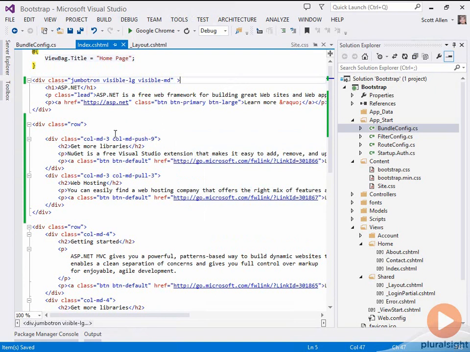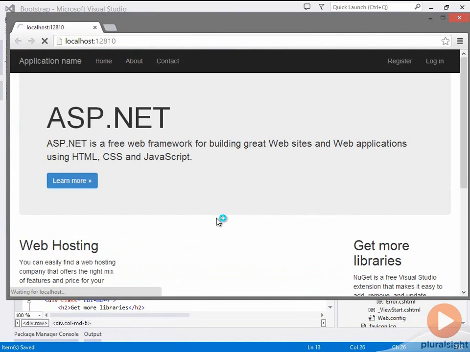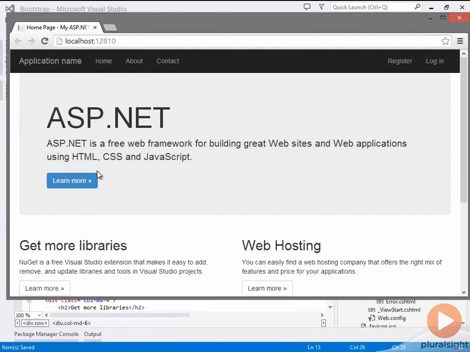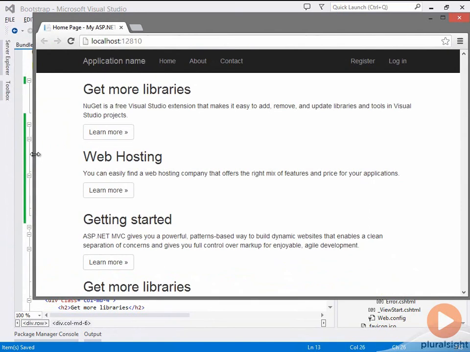And now let's talk about the grid. First of all, before we look at the grid again, let me remove the push and pull just so it doesn't confuse anything. And let's have each of these columns, we'll give them both 6 units. And now when I collapse into a small device, they will start to stack up vertically. What if that's not the behavior that I want? What if I want them to stay horizontal even on a small device?